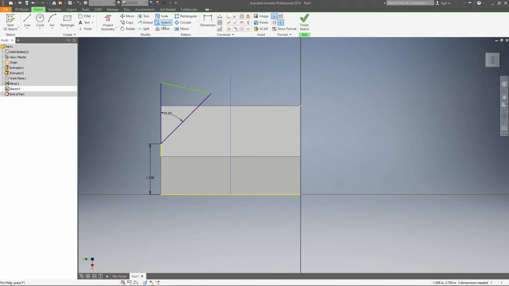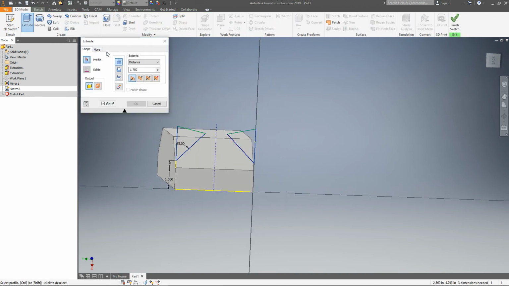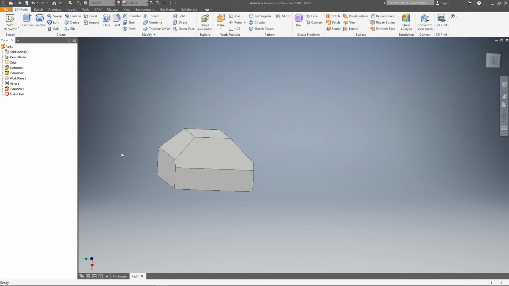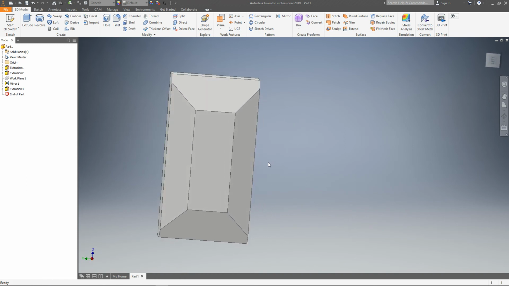I am going to go to mirror. Okay, I'm going to select all of this stuff to mirror. Then I'm going to go to mirror line, which is that construction line I just created. I'm going to click apply, then click done. I'm going to go to 3D model, extrude. Okay, distance is going to be through all. I'm going to do an extrude cut, and I'm going to use this and this, and select OK. All right, we're almost there, and it's good because I only got 4 minutes.